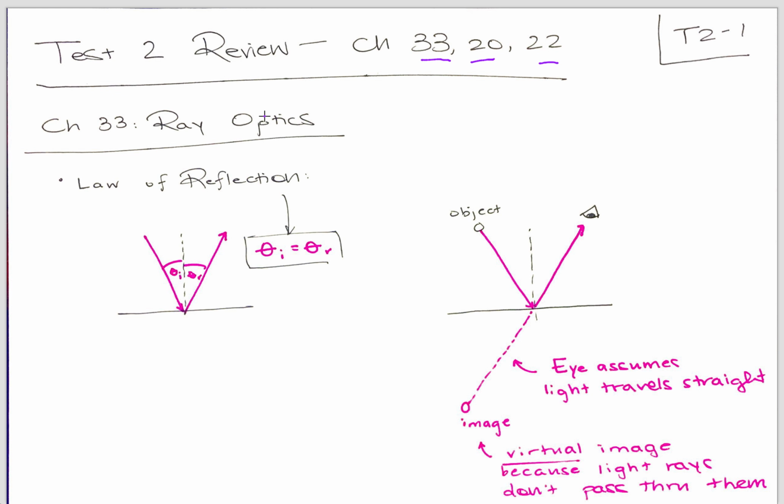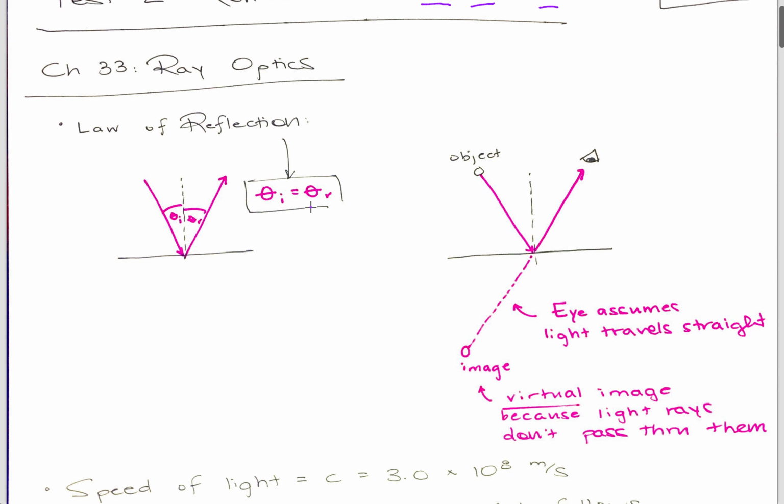So here we go. Chapter 33 is on ray optics. The first major law that we learned was the law of reflection. If light comes in and hits some sort of mirror-like surface like this, it's going to reflect back like this, and the angle that's made with the normal line. Now remember, normal again means perpendicular, so perpendicular to the surface, and I always recommend drawing the normal line first. So this incident angle here, theta i, is the same as the reflected angle, theta r, and that's the whole idea of the law of reflection.